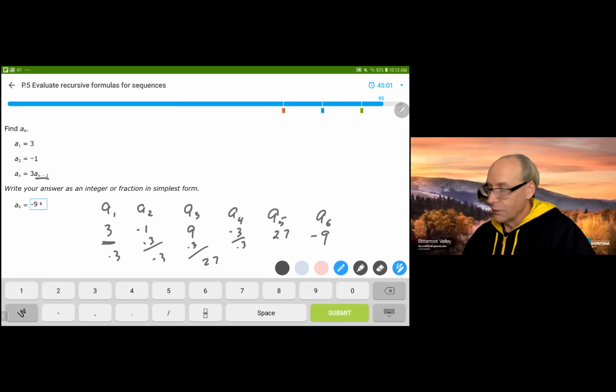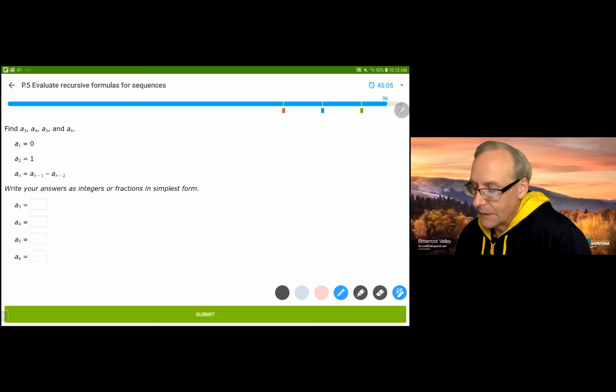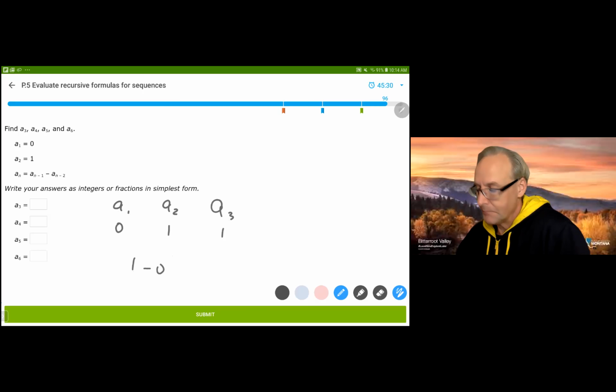It is really easy to make mistakes on these. You just have to be careful and follow directions. All right, so A1 is 0 and A2 is 1, and we're going to subtract them out of order. In other words, I'm going to take the 1, this last one, and subtract this one from it. So I'm going to switch them, 1 minus 0, and subtract them. That's going to give me my third term, which is going to be 1.